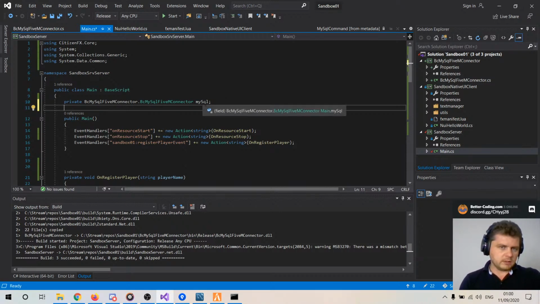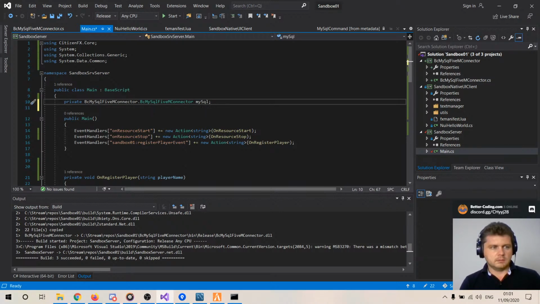But for example, if I have already written something in this way, where I have a field called MySQL, how can I generate a getter? Is it possible, or do I have to do it manually by writing something?